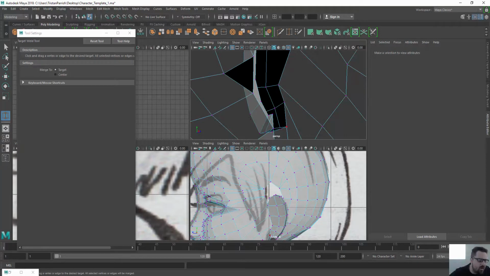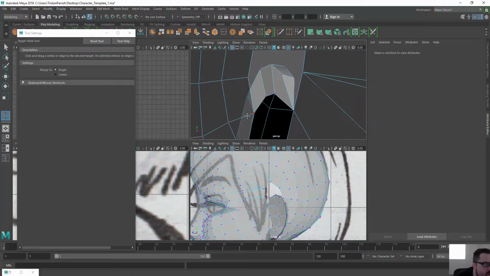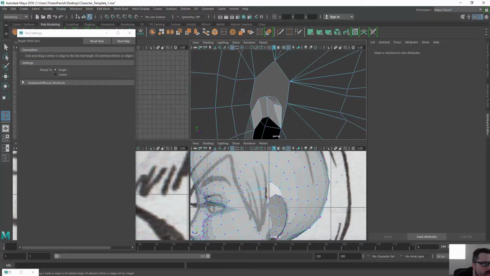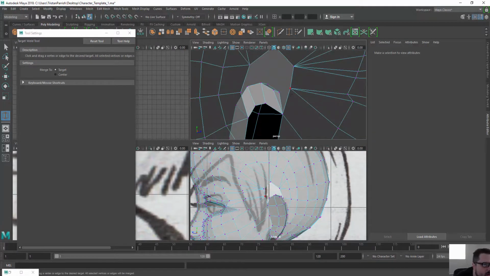So click off on the target weld. All right, merge this down, merge this down, merge this here, merge this here, merge this here, merge this here. Let's see.